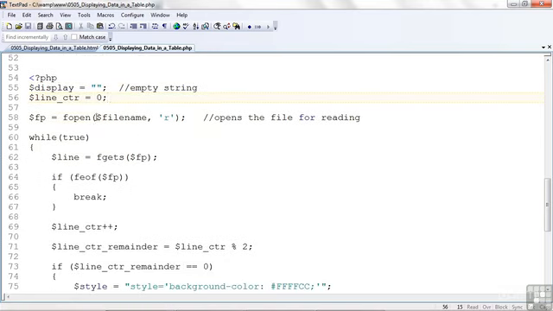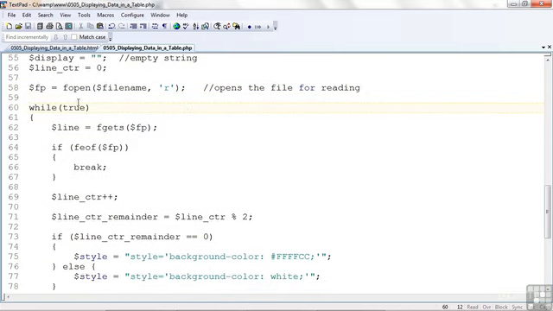Now I'm going to open the file name, and I'm opening it for reading again with a little r. Now I don't know how many lines are in this file when this program runs. So I know I just added 1 line, but I don't know how many lines were in there before whenever I run this. I've got the while true again, so this is an infinite loop, but I'm going to break out of it. Now here's how you do that with a file.